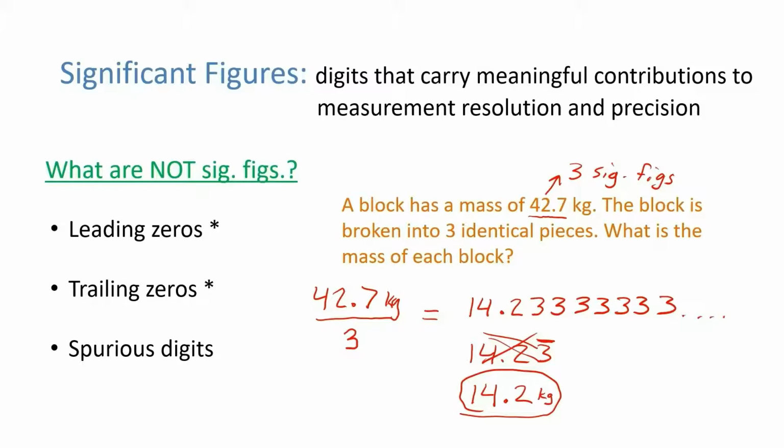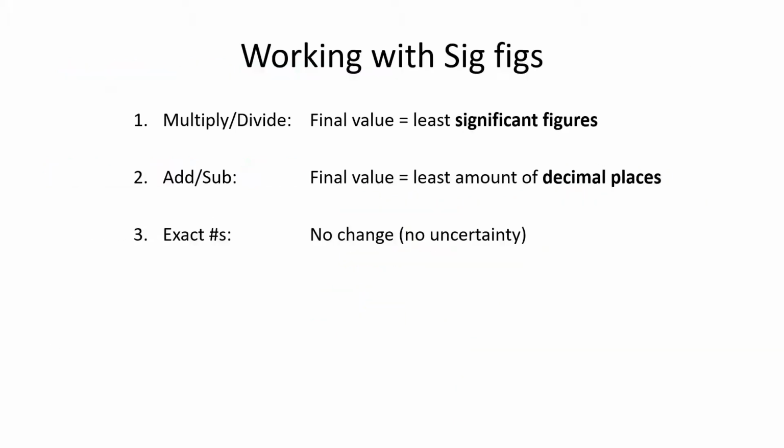Again, just because your calculator gives you a bunch of numbers doesn't mean they actually have any significance. So here's the rules. If you multiply or divide, then you track sig figs. If you add or subtract, it turns out you don't watch sig figs, you watch decimal places. So you track the lowest number of decimal places in your addition or subtraction. And if you multiply numbers by an exact number, for example, you double it or you cut it into thirds, those are considered exacts, then you actually don't change anything in that case.